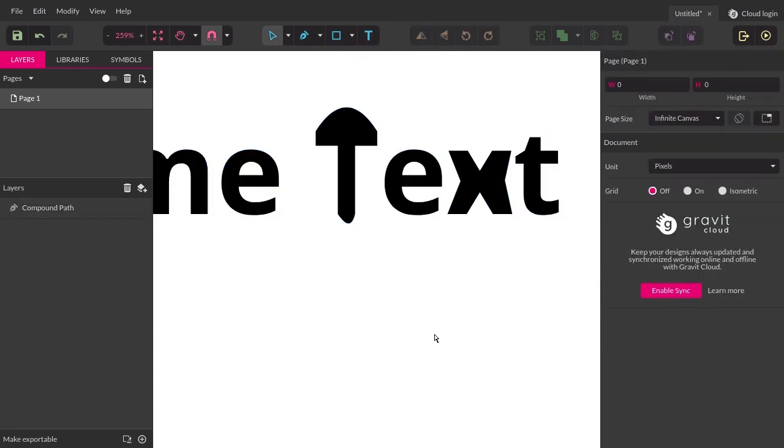So that covers all the essentials of working with text in Gravit. In the next lesson, we're going to check out a really cool feature that Gravit has, and that is shared styles. Shared styles work a little bit like a class in CSS, where you can define some colors and settings for a particular element in your design, and then you can make that set of styles available to other elements in your design as well that you can apply then with a single click.